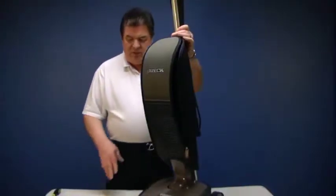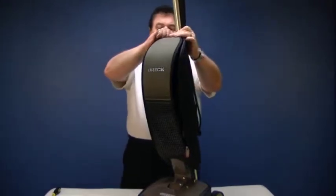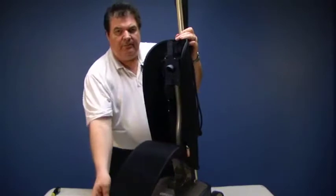Now we're going to discuss the outer bag, the bag dock, and the upper bag stiffener. We've already removed the disposable bag from this unit, but that would be your first step.